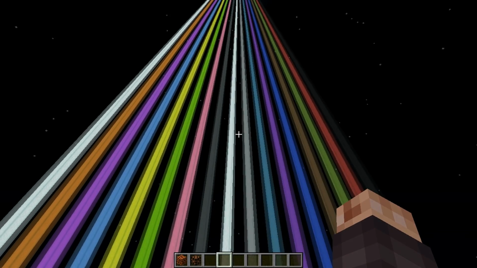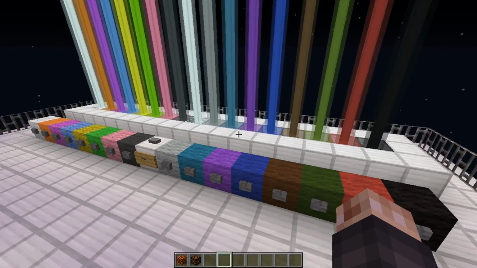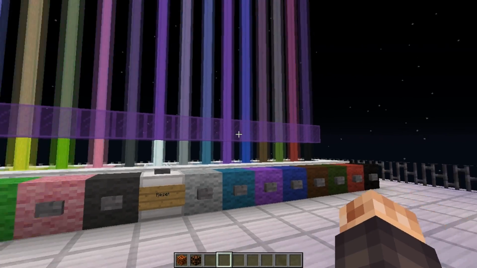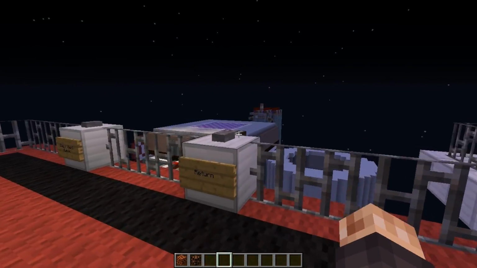So it goes up to like 50 or so layers. But I had some free time and I started playing around with this thing, so I thought it was pretty cool. I showed it on Twitter. People seem to like it. So basically, yeah, it's just an overly complicated beacon beam color tester. Anyway, you play around with that.